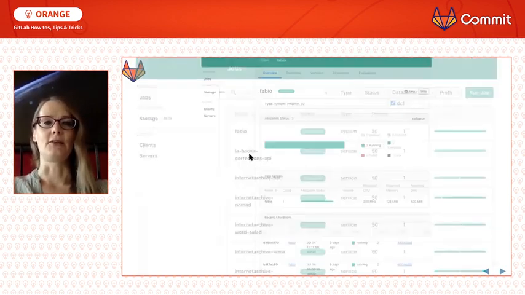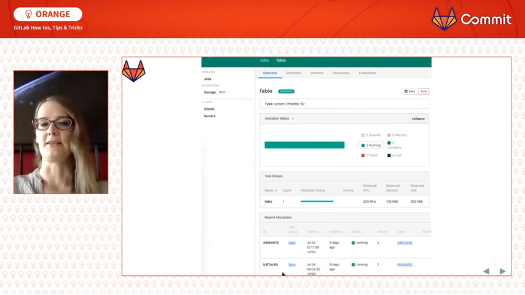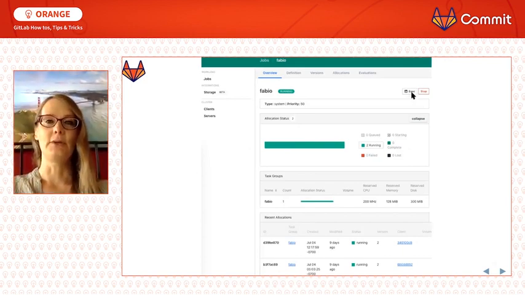Let's go ahead and look at the Fabio one, and we can see their concept of replicas is called allocation. So there's two of them running, on two different nodes in the cluster, and that just makes it nice and easy. If one of your load balancers goes down, your traffic can cut over to the other. And there's also this exec here, so you can SSH in right from the GUI.